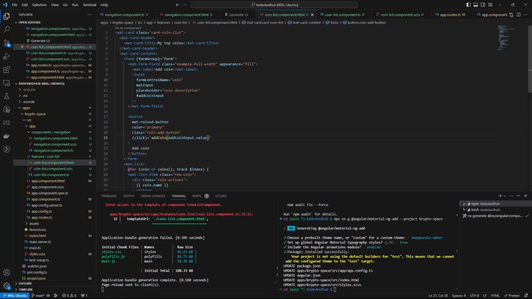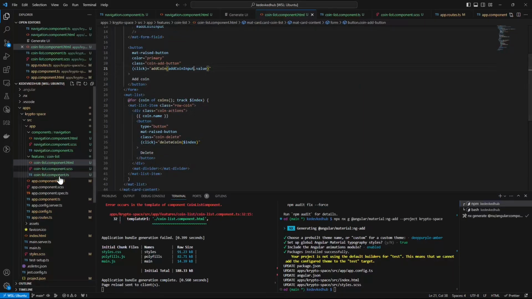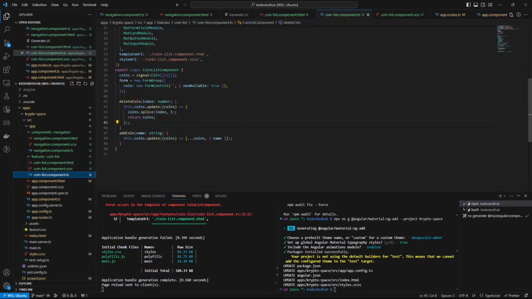Here we have our template, and we also have the component itself. So we can add a coin, we can also delete a coin, and each one of these operations performs an update on the signal here.